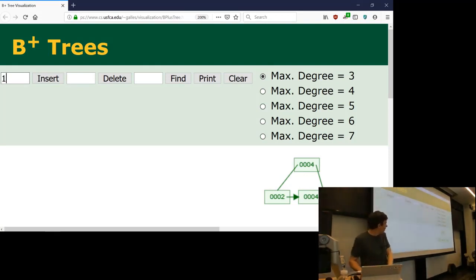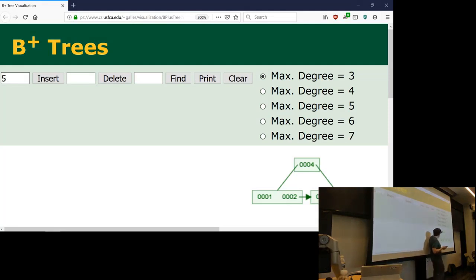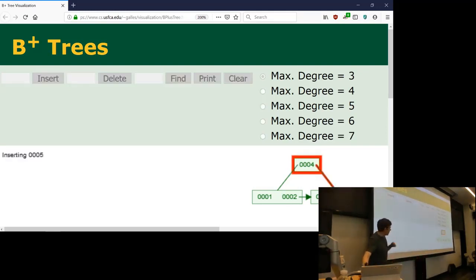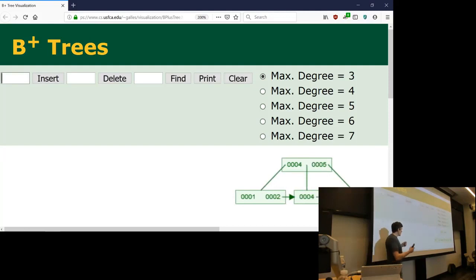So now I insert 5. Right, that can fit over there, accommodated just fine. So now if I insert 5, what should happen? It'll say, well, 5 is greater than or equal to 4, so I know I need to go down this direction, but I can only store 2 keys in this node, so I'm going to have to split this and then rebalance everything. So hit enter, 4 goes down there, puts 5 there, it split the node, put 4 in the middle over here, 5 and 6 over here, and then put 5 up because that was the middle key. And now we have pointers going to the middle node here with 4, and that one 5.